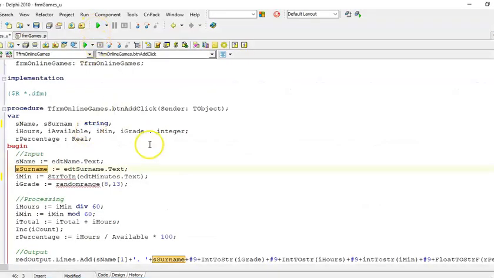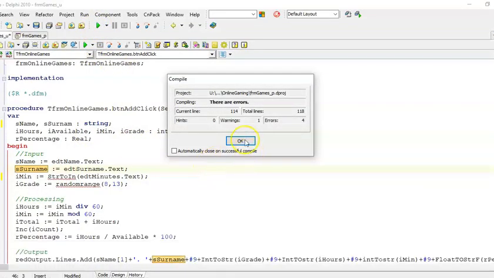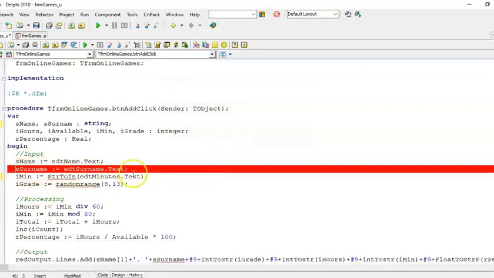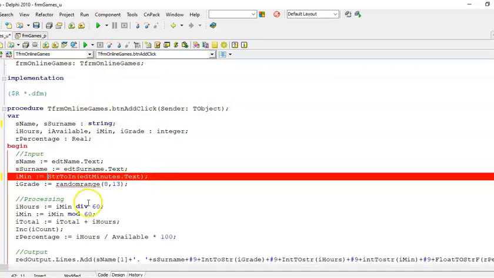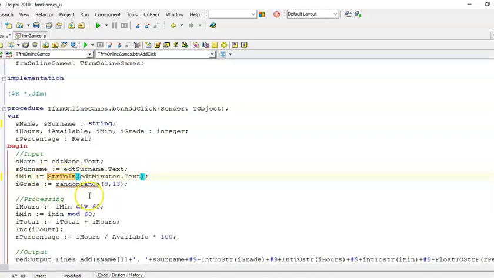So when I run my program, I've made some errors in this program, and it's indicating that there's an error on this line. See if you can identify what the error is. We can see that name here was spelled differently from what I'm using here. So either I have to change the variable name here, or I want to spell it properly, so I'll add the E there, and that will fix that syntax error. If I run my program again, it will take me to the next error. And here I have misspelled StrToInt. I've left out the T.